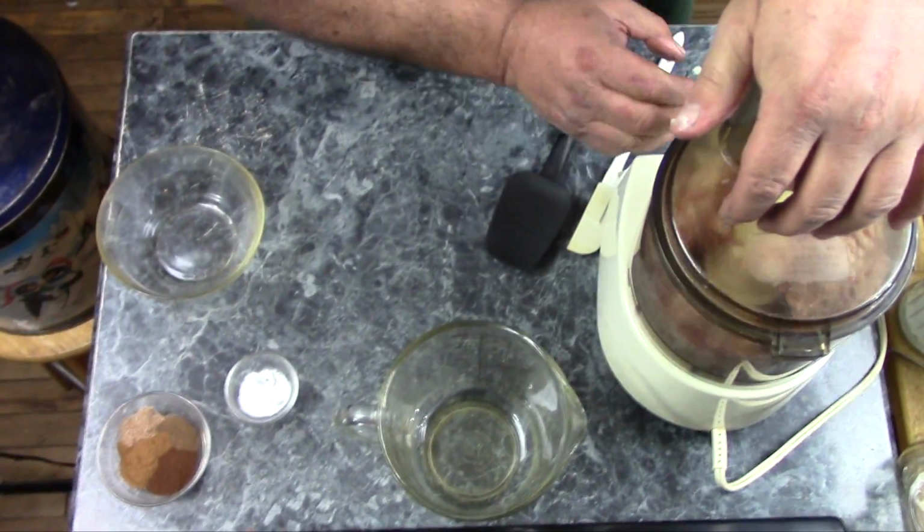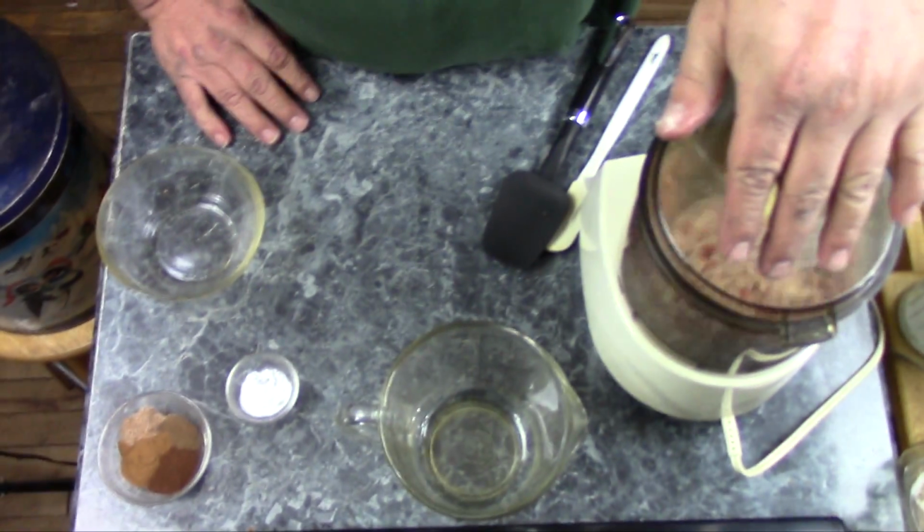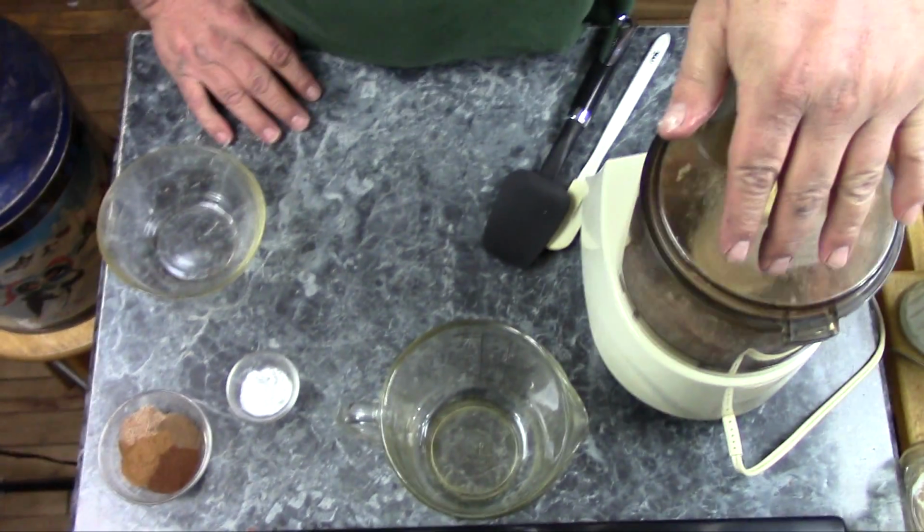I like this old food processor. The motor on this thing is larger and more powerful than the motor in my washing machine. I kid you not.